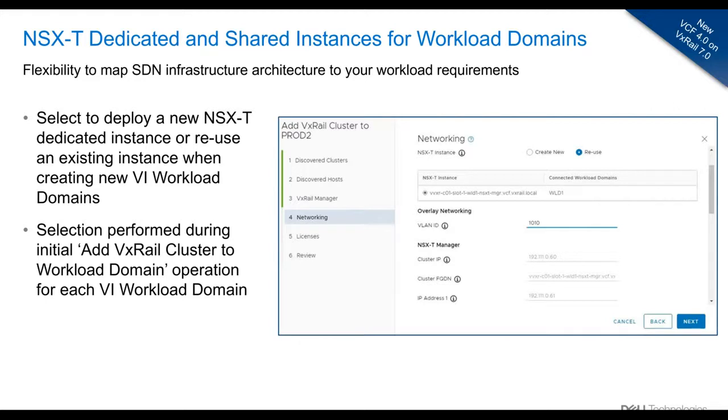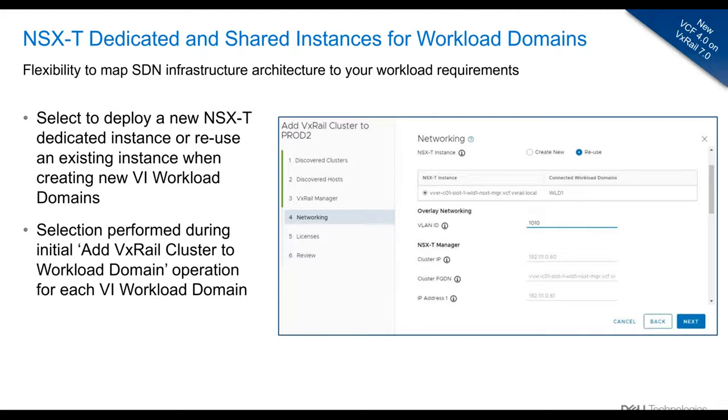Now, in this particular slide, we're highlighting a little bit of what it would look like to take advantage of the flexibility of either using dedicated NSX-T instances for my workload domains, or being able to reuse an existing instance that has already been deployed in the environment for a new workload domain that I'm creating.